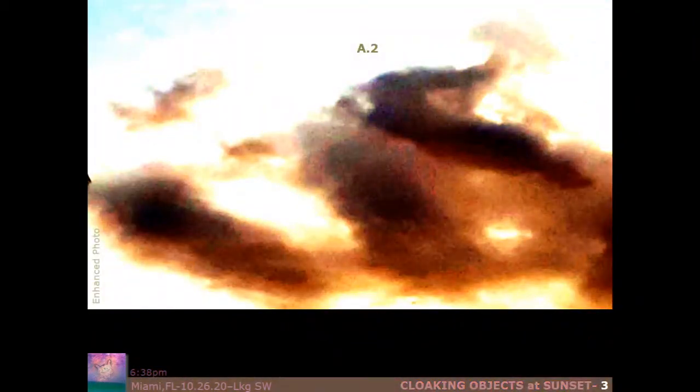All right, here we're going to zoom in on it a little bit more with more enhancement. And here I just see bright white. So to me, again, this is something that has symmetry to it, enough symmetry to say it's got some type of intelligent design. And sometimes with some of these things that I'm calling cloaking craft, they may be a dead giveaway, like a triangular shape, and we don't see that in the sky in nature. And other times it's something a little more organic, more or less symmetrical, but with more organic properties to it.